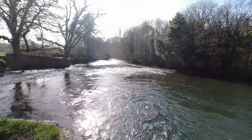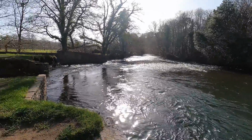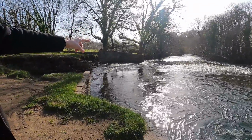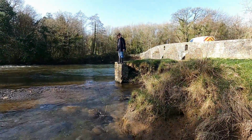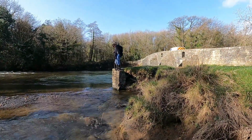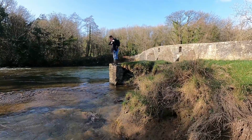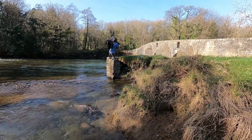Well, I've got a theory. I think I can get off the edge of the wall here. Right. Cross that little bit and walk across the ridge. Right, okay, then let's see if we can do it. Okay. It's not going to happen, is it? I'm going to put the bag on. Right. Hands up.